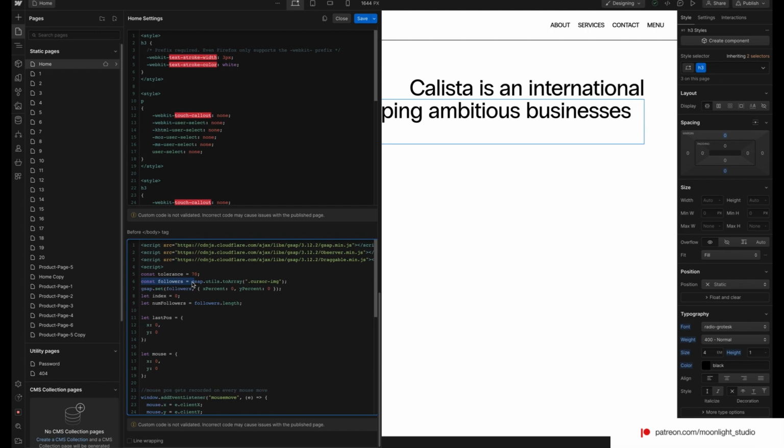This line will create an array from the images we have. Probably you remember the images I showed you a few minutes ago. Then we use GSAP set to set the initial position of the images. We want them all to be at the top and left of the screen. Then we define a z-index value to assign to every image we have later. For now it's set to 0.